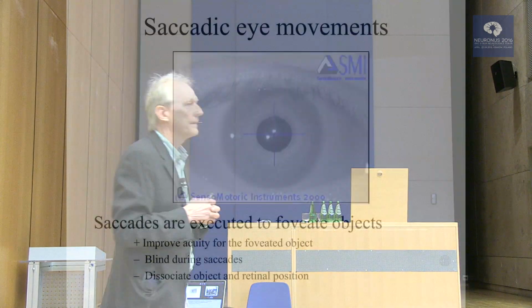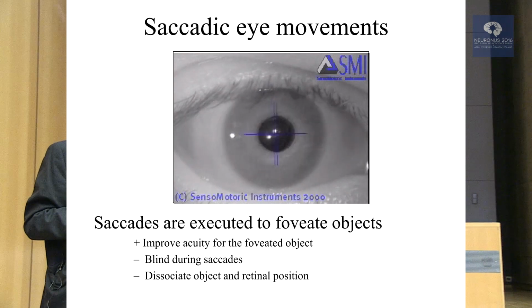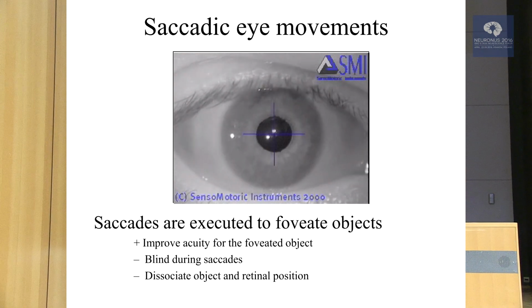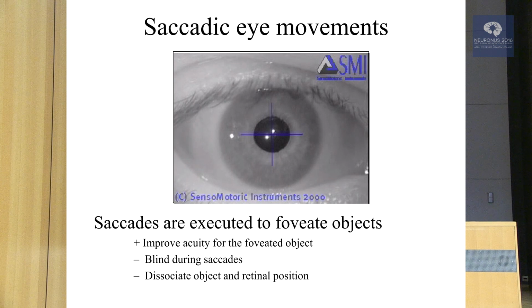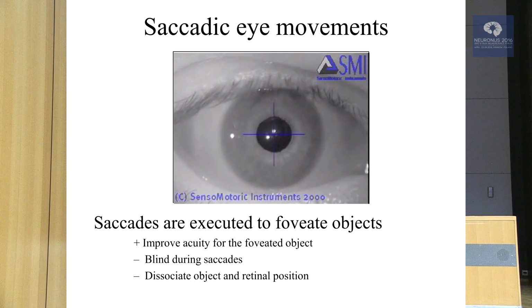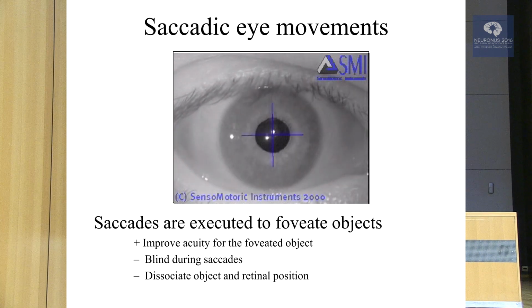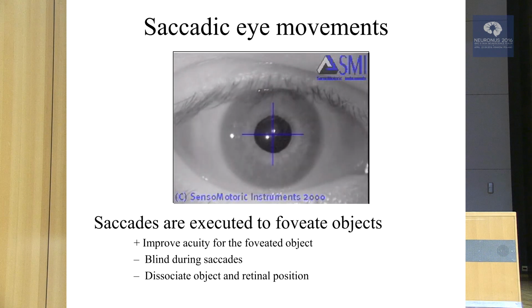But what this should also illustrate is the need for us to move our eyes around. The eye movements we mainly use are saccadic eye movements, which are some of the most frequent movements of our body, about three or four times per second. And they're also amongst the most precise movements of our body. And we execute those saccades, of course, to foveate objects, to bring their representation onto the fovea.